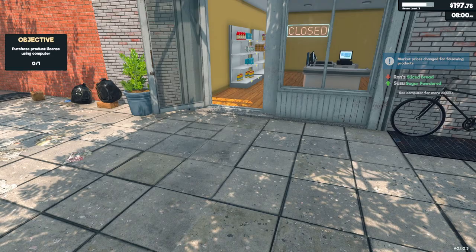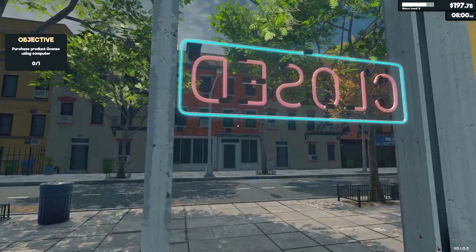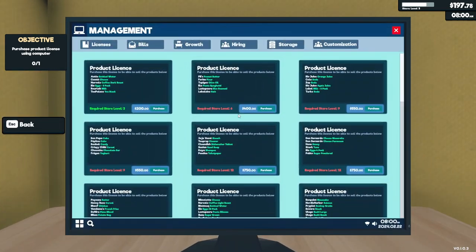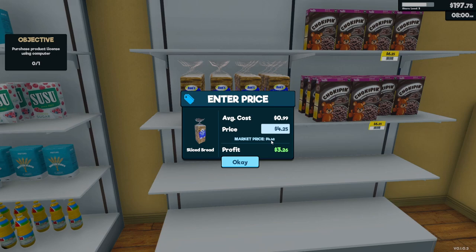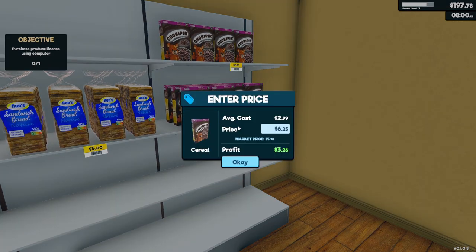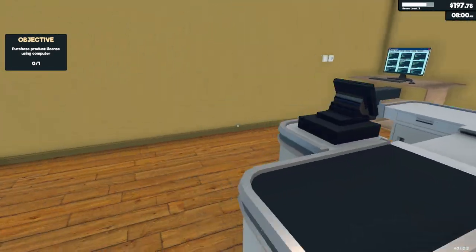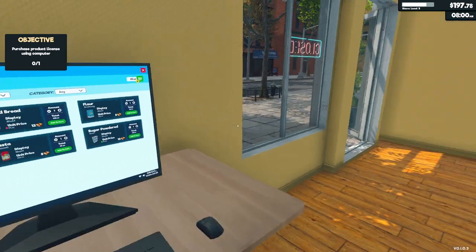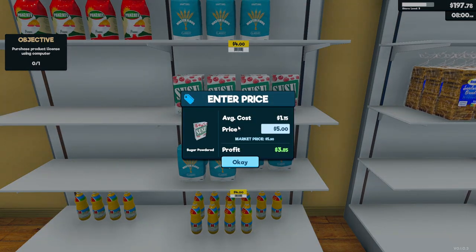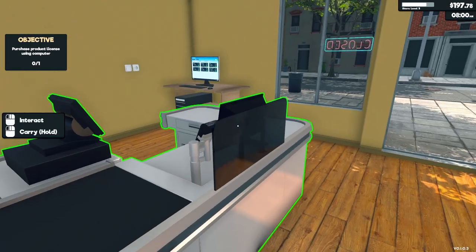Okay, so now we have market prices that actually change. That's pretty cool. I didn't actually see what it was. I think it was the bread. Oh, yeah. Market price went up. So let's do an even 5 on that one. What else was it? Oh, it said 2 different things. What was it? Okay. Powdered sugar. Ooh. Probably 6.25.